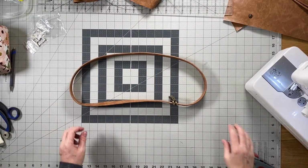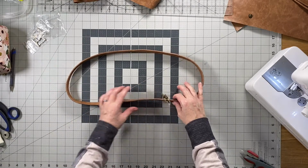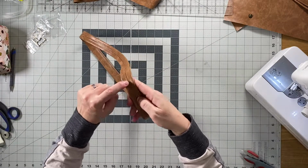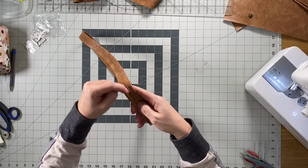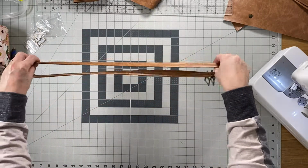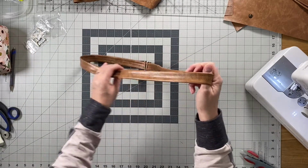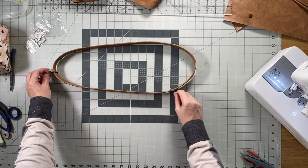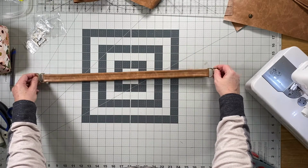So now you should have this loop with 2 rings attached, and you're going to want to flip it so that where the raw edges are at the center, you want those on the inside of the loop. So you want the nice finished side to be facing out. And you're going to take the rings and position them so they are one at each end.